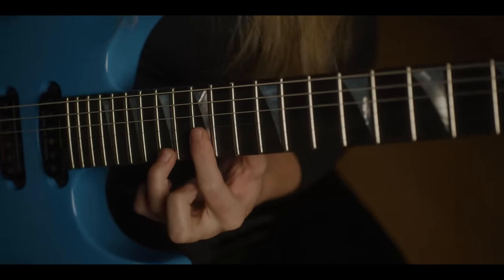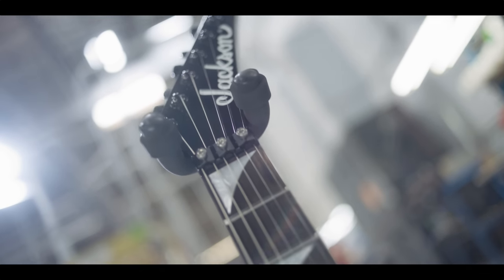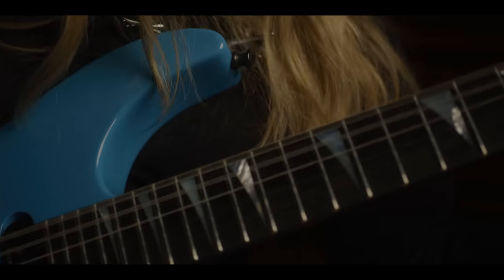What makes a Jackson is the quality of the woods, the quality of craftsmanship. I'd say low action, thin back shape. It's just gotta be fast.